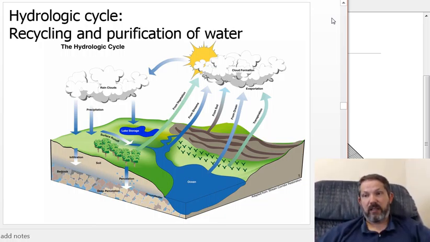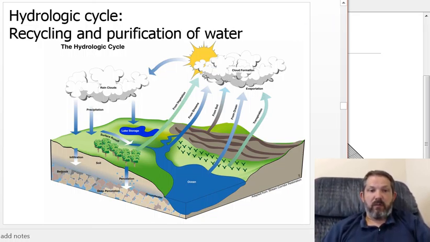They might spend thousands and thousands of years in the ocean or in an underground aquifer, but eventually they get recycled. They get moved around. And so it rains, obviously. The rain comes down. In Del Rio, it doesn't absorb. It just runs off very quickly, so we get short-term flooding.